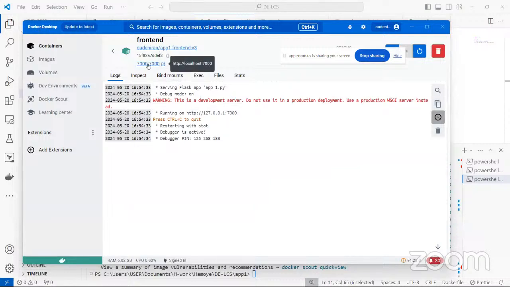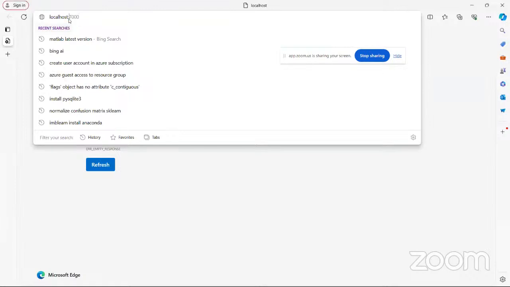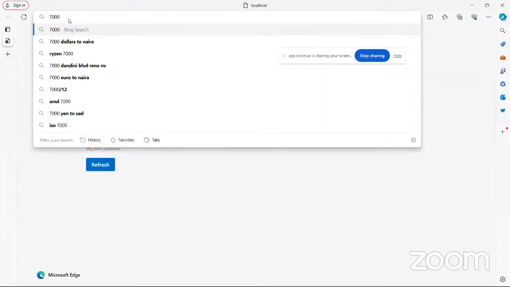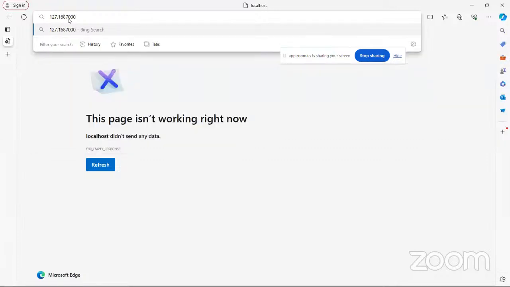And because I bound our local port 7000 to the 7000 of the container, if I click on this now, local 7000 is not working. Okay, let me try 127.168.0.1.